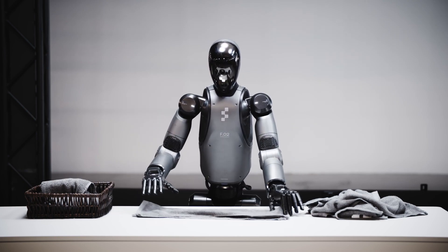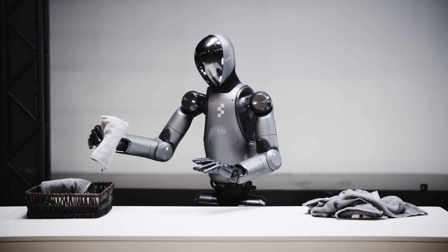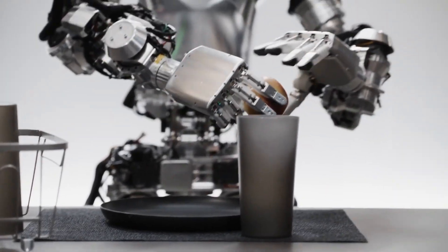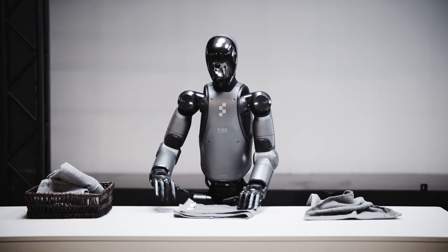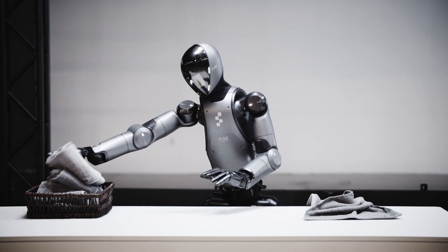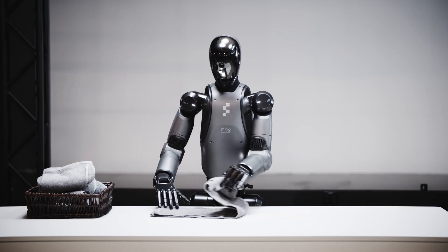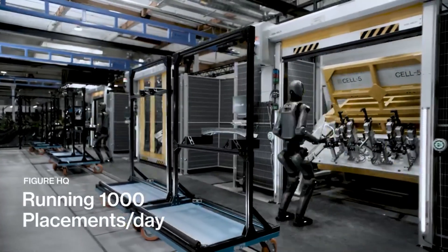As the trials progressed, FIGURE-02 received a series of updates. Update 1 tripled its computing power and enhanced its language, vision, and gripping systems, giving it the ability to perform dynamic two-handed operations autonomously. This was a turning point — FIGURE-02 could now handle complex manipulation tasks, respond to verbal instructions, and interact more naturally with its surroundings. By early 2025, further improvements pushed the robot even further: battery life, tactile precision, and adaptive AI were all improved, allowing FIGURE-02 to take on more advanced assembly, inspection, and logistics work.